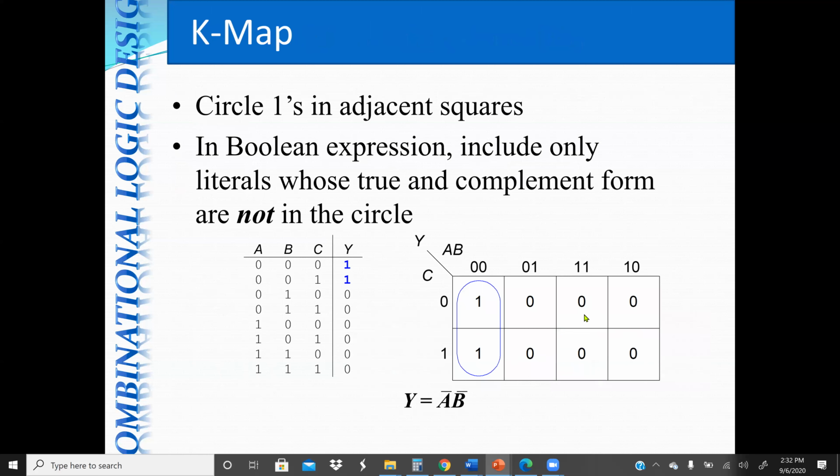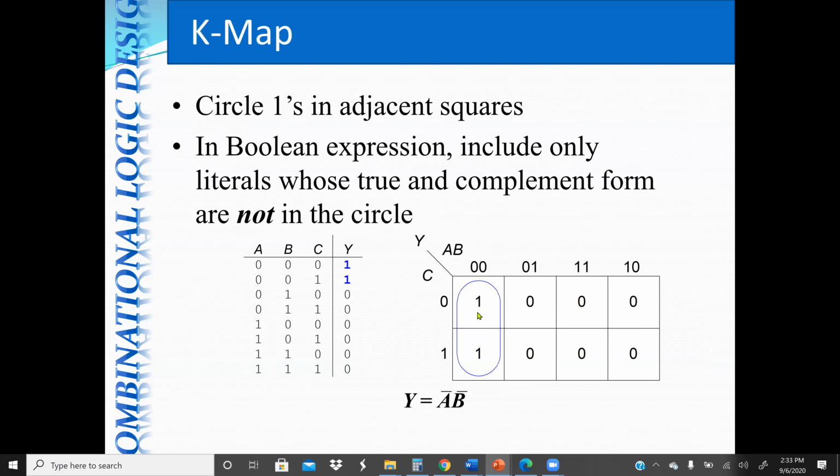The next step we're going to learn is how to simplify it. So after we finish this, we always circle the adjacent squares. For example, if I have 1 here and I have 1 at the fourth column and the first row, I cannot circle it because we have 0, 0, 0 between. And we can also circle the side. But if I have 1, 1 and 0 here as 1, I can't circle these two ones because there's 0 between them and it's not at the side.